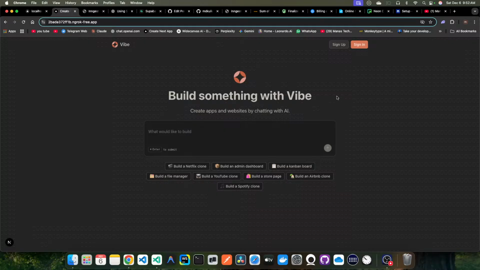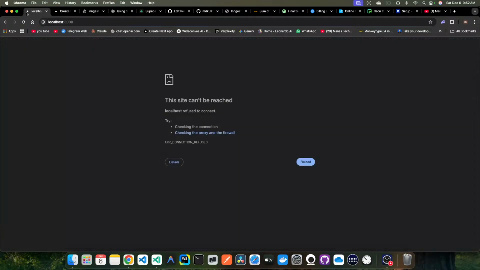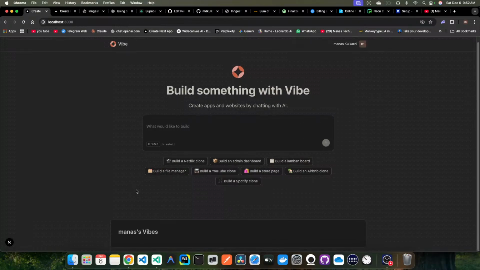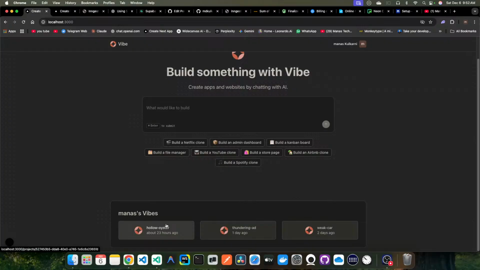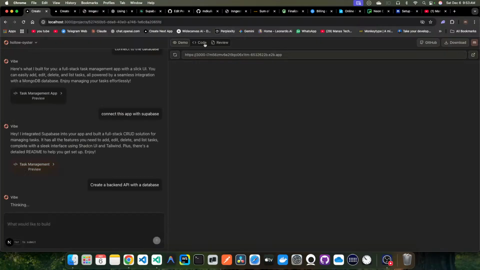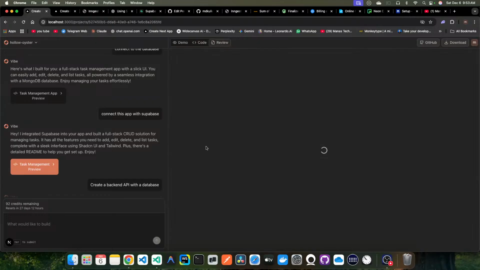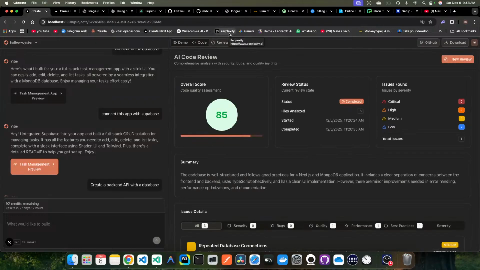Okay, this is a deployed version. If you see in the Grok free app, and if I visit localhost, then I'm going to show you the application. Wait for a bit, our project will take some time to load. After clicking on that, you can see this application can make the code or backend application also, and we have integrated a review tab also. We have integrated a GitHub system, and a download system is also there. So that makes it different from other apps.